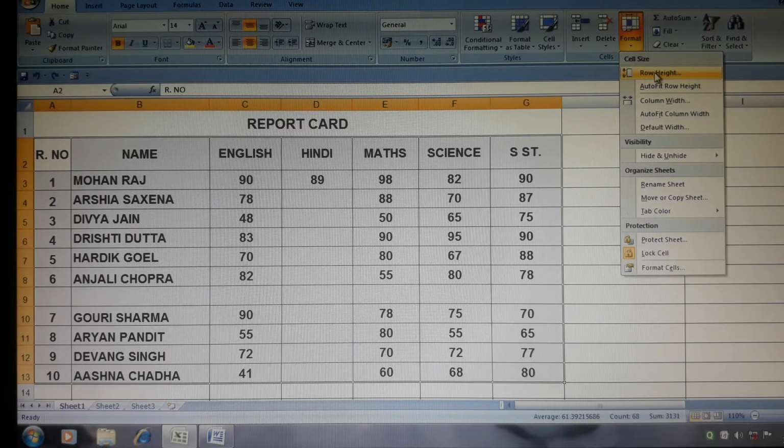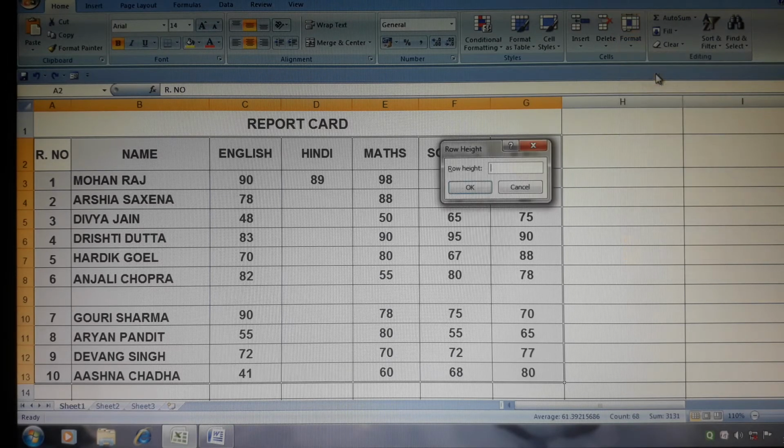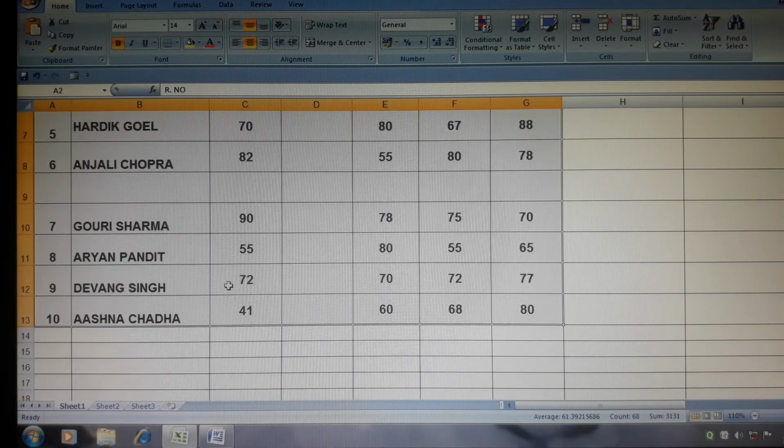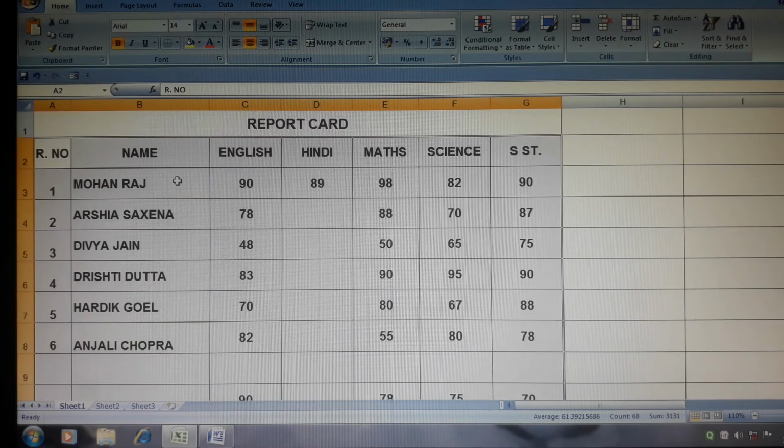Here you will see Row Height and Column Width. Click on the Row Height option. Here it will ask you the number for the height. Suppose let me write 35. Suppose I want to increase the row height to 35 points. Simply click on OK. Now you can see that the height of the row has been increased.